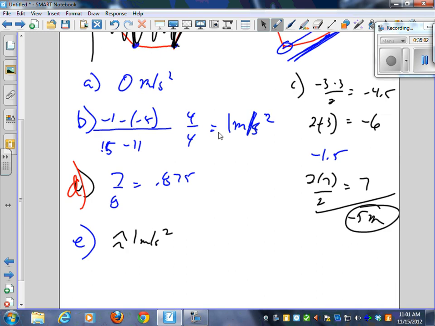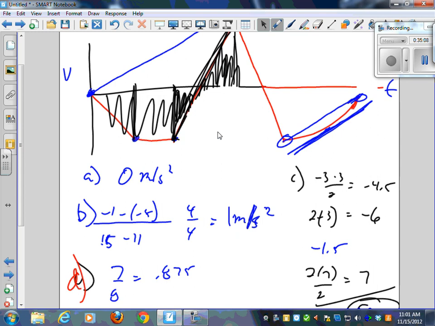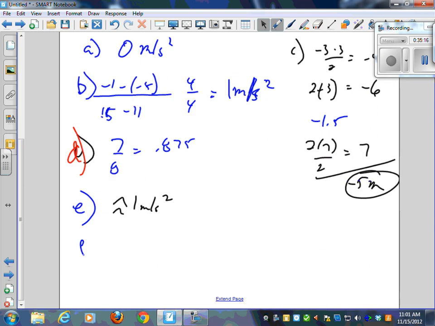V inst at 12. Instantaneous velocity at 12. This is a graph of velocity. How do I read instantaneous velocity? Read it off the graph. Pick the value at 12. I said it was minus 4.7, but I took anything around minus 4.7. You had to say minus, though. G I left out. Okay, G is basically the same question as C, but it makes it harder because it's not going through that point between 9 and 10, and so I made an executive decision to just not mark G.